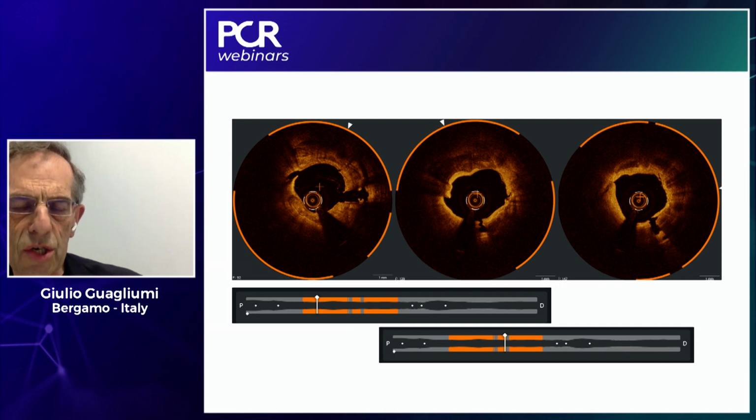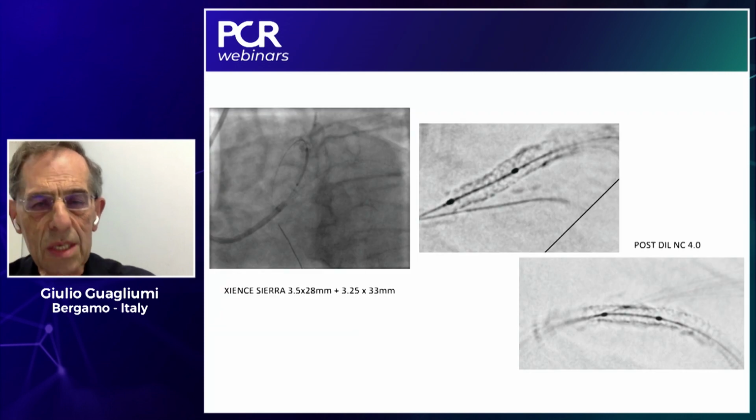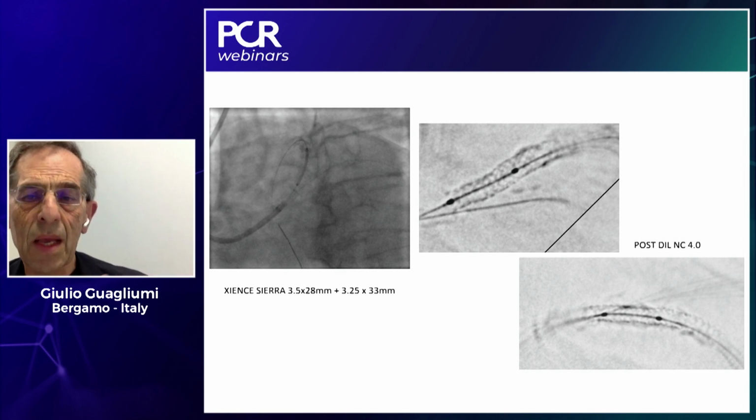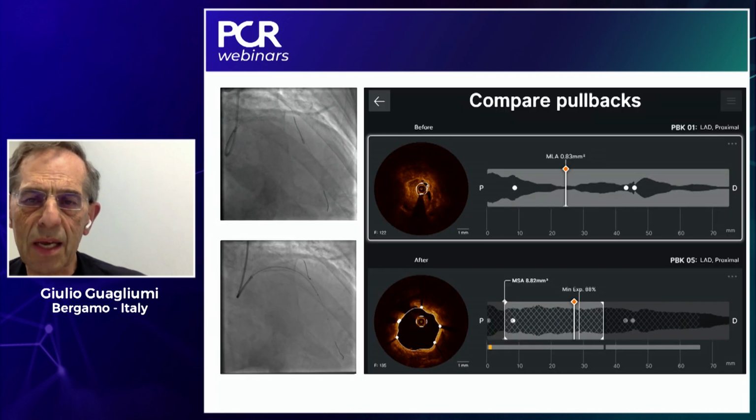You can see large cracks and fissuring on the left side, and also minimal cracks, but very effective, on the mid section and also distally. What does it mean? It means you are judging the preparation by using this type of images. Then you can decide to implant the stent, and here one more time you can optimize the stent not only by intravascular imaging but also by the enhancement techniques.